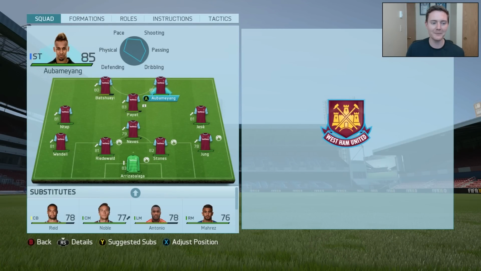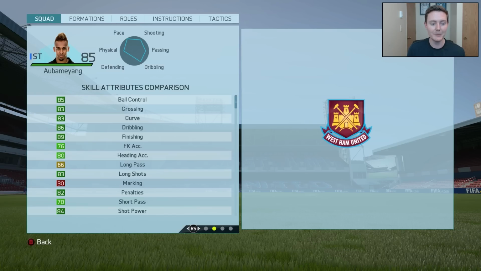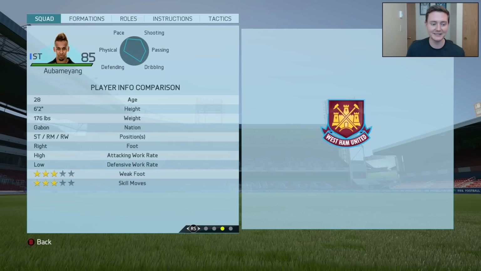85 rated Aubameyang up front at our right striker position, and he looks like an immense player for us. We'll look at his stats really quickly. 95 sprint speed, 96 acceleration, of course, are the standout stats right there, but he's also quite skillful. A lot of stats in the dark green, so he isn't just pacey, he also has the ability to dribble by players and create some opportunities for us. 3-star weak foot, 3-star skill moves, high-low work rates, and 6'2" as well, so we should be able to get some headers for us.